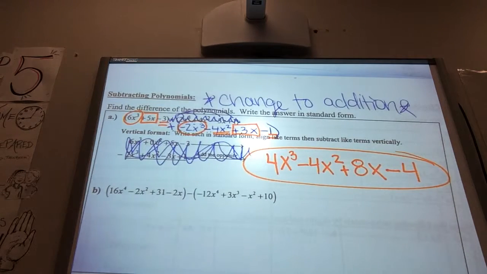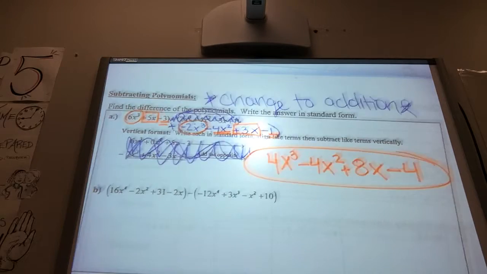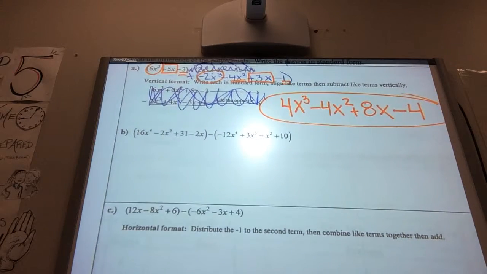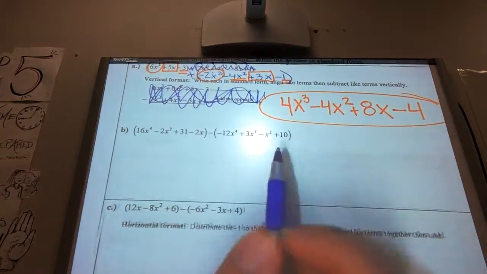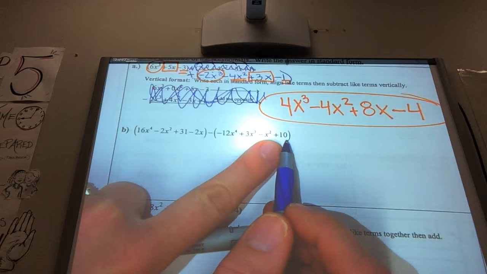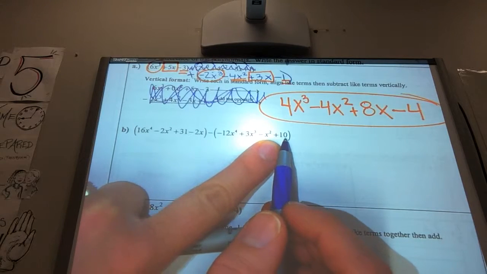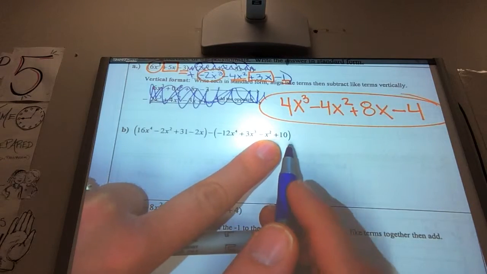Great. How'd you get that? Let's do another one. And then I'm going to let you try these on your own. Again, never subtract. Who in here is going to do this? Keegan's going to do this. Keegan's going to be like, I've got this. I don't need to rewrite it. I'm just going to do it as a subtraction problem. And Keegan's going to get the last 2 terms wrong. Okay? Because that's what happens, you're like, okay, I know I'm distributing this, but I'm not rewriting it. And then you get to this number and you just forget to change that to negative 10 and you write positive 10 and I take points off.